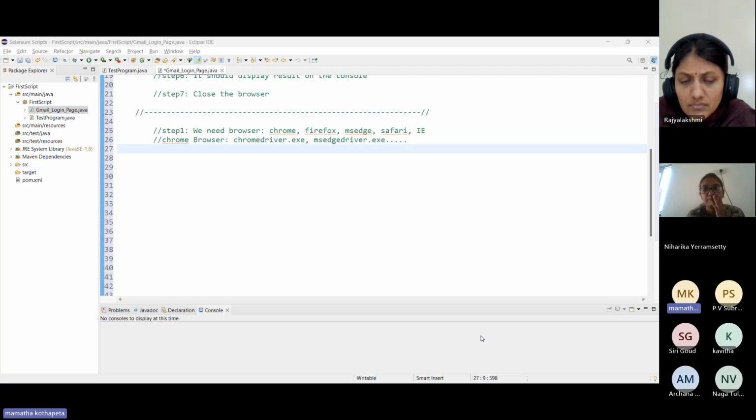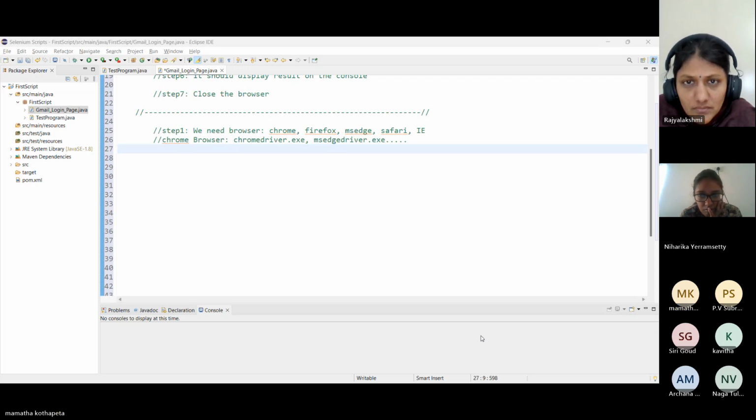Okay. Now, to talk to the browser, we need WebDriver, correct? To talk to the browser, we need WebDriver. That is mandatory. We ruled out other options. There is no other option. We can also use Chrome driver, but it will only work in Chrome. But I don't want that. I want my script to work in all the browsers. Then WebDriver is the option you have to write.